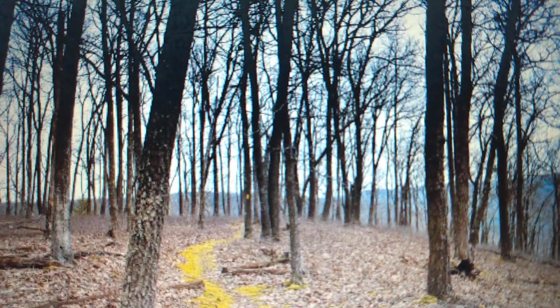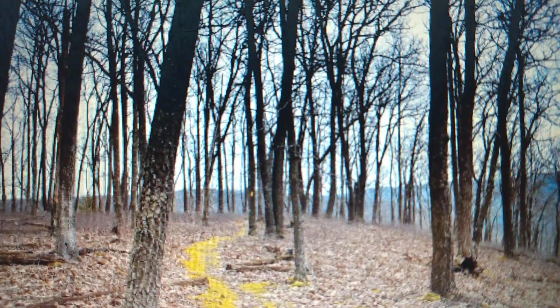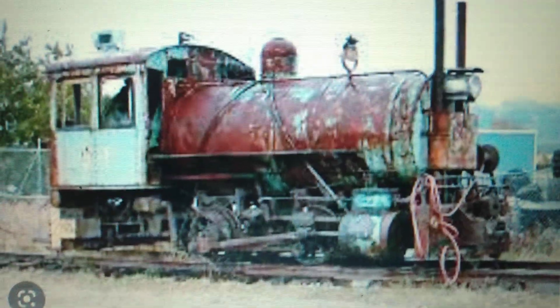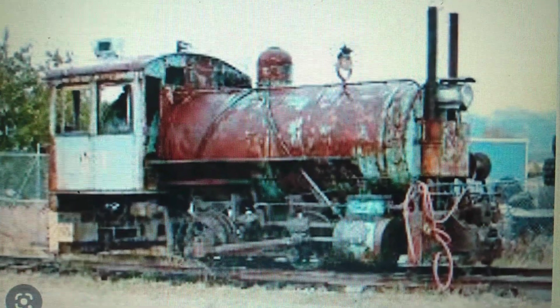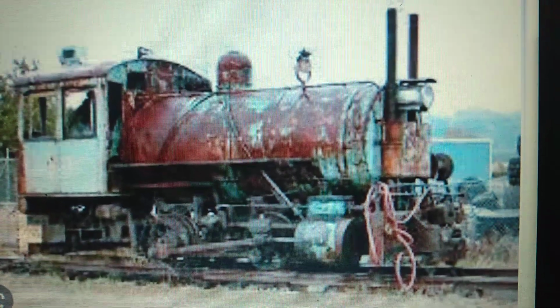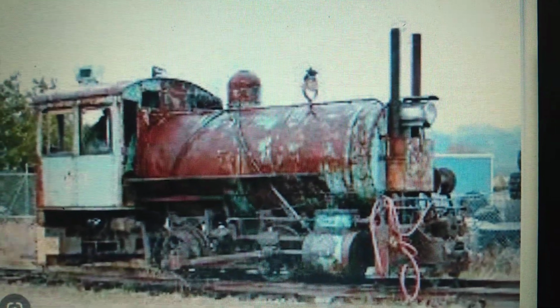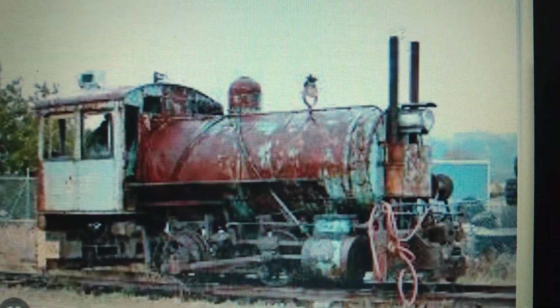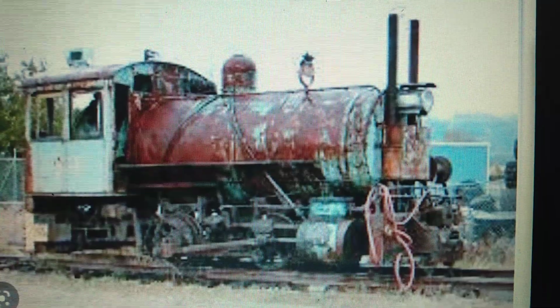cut through some overgrown bushes and through a line of trees, and you're confronted with a railroad steam locomotive sitting all alone in the middle of a field. Now, you say to yourself, what is this thing doing here? You approach the weed-choked, rusting hulk, not to investigate, but just because it's there. Again, you wonder to yourself, what is a train engine doing in the middle of a field? What is it doing here?